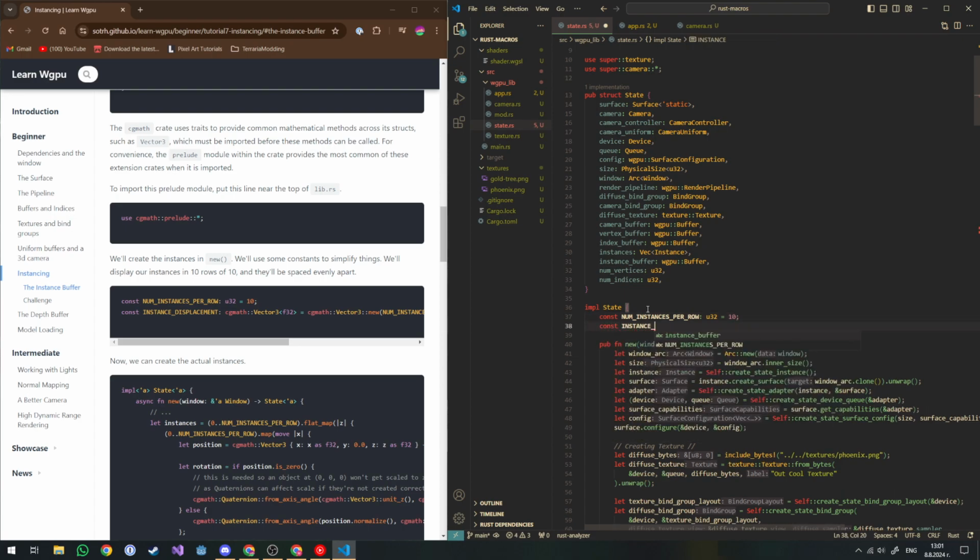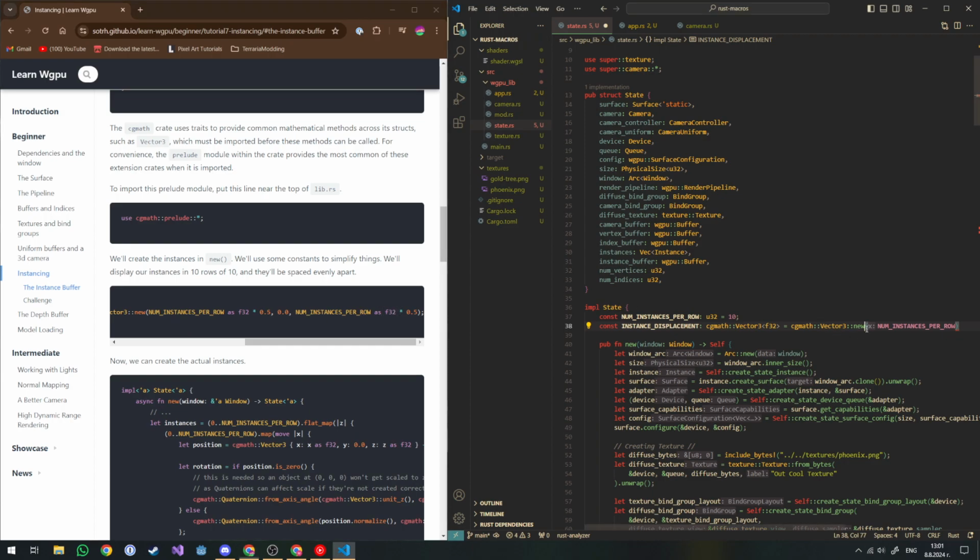Instance displacement is a cgmath Vector3 f32. This is going to be instance displacement cgmath Vector3 new, number of instances per row as f32 multiplied by 0.5.